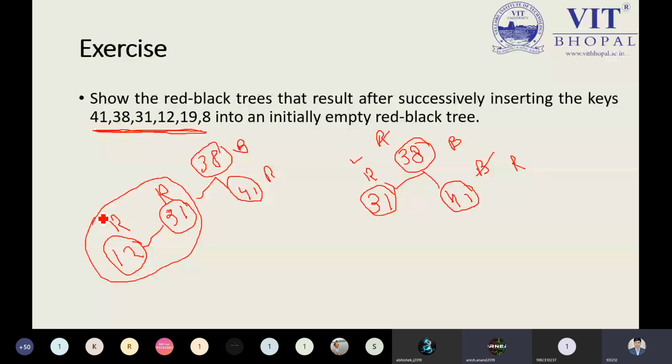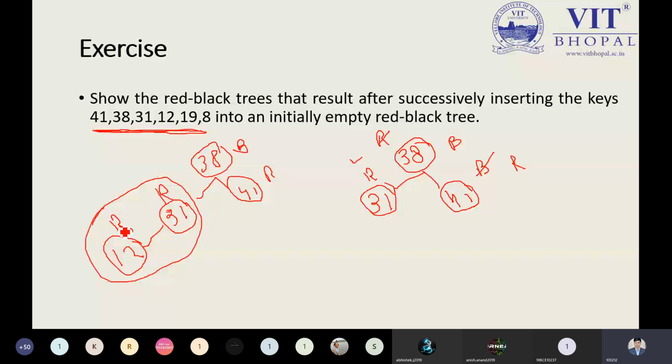Can I do rotation? Is rotation required? No, sir. No rotation is required, because as per the definition of balancing, at most one difference is applicable. So definitely if we check the height, undoubtedly there is only one difference, so it is applicable. So this tree is balanced right now, so there is no problem. Now this tree is also a BST, there is no problem. But we can say this 12 becomes black.